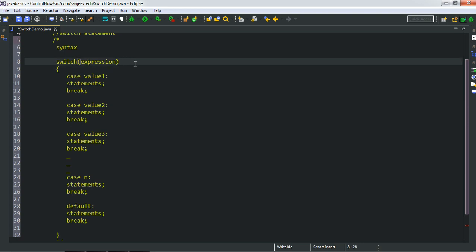and this expression can be of type byte, short, char, int, and corresponding wrapper classes.